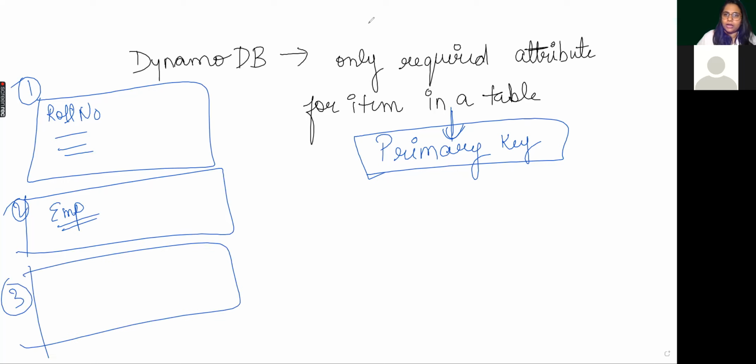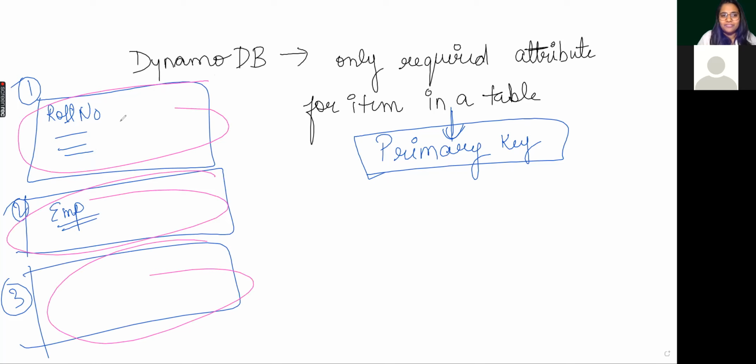In every item, only one thing is compulsory: you should always have a primary key, here, here also, and here also.